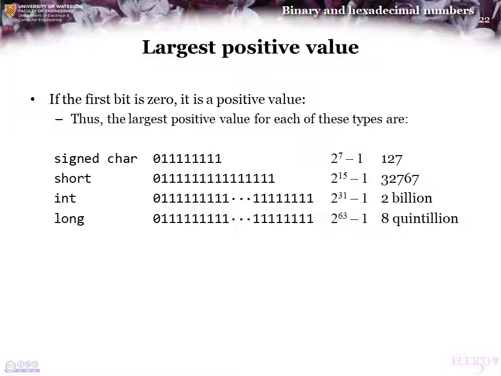As you can see, the largest possible value that can be stored in a signed type is almost exactly half the number of entry values that can be stored in an unsigned type. The only difference being is an unsigned type can only store positive values, where a signed type can store both positive and negative values.